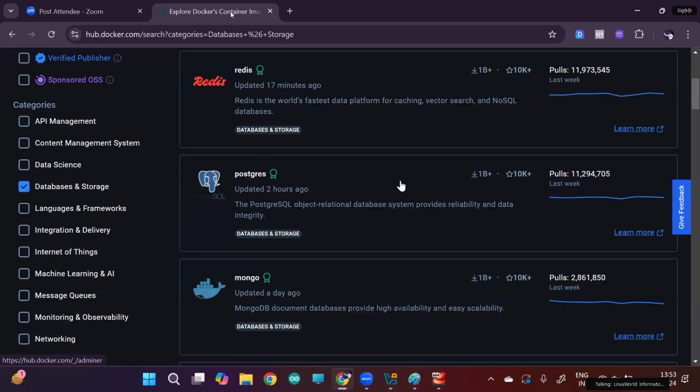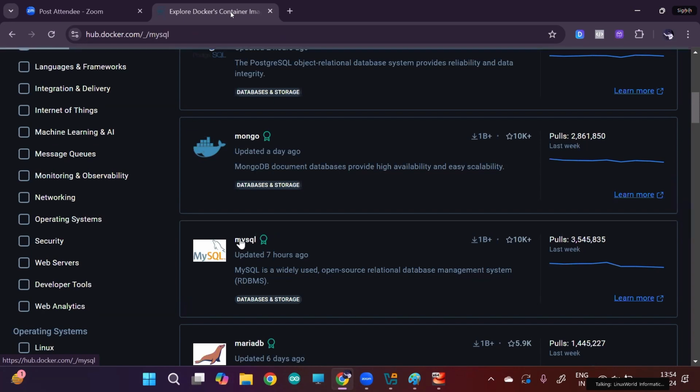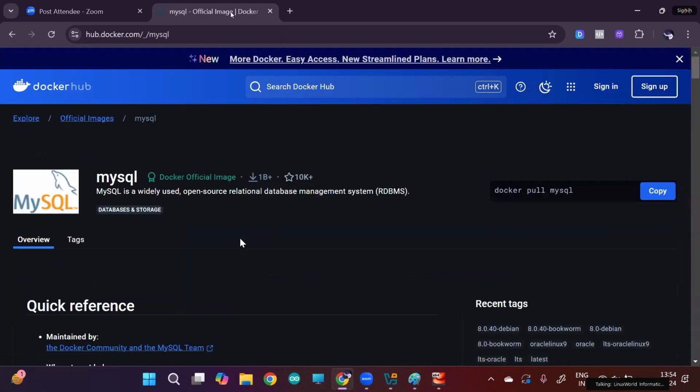For example, if you go to MongoDB, it's an official image. MySQL database, official image. It means if you configure it yourself, there's a chance you might miss something. There might be some bug left. But the company who created MySQL creates their own image, so they will create the best one, best software. So this image could be more genuine. You can see 1 billion downloads. You can also create a MySQL image yourself, but this is provided by the MySQL company, so we can actually use it.